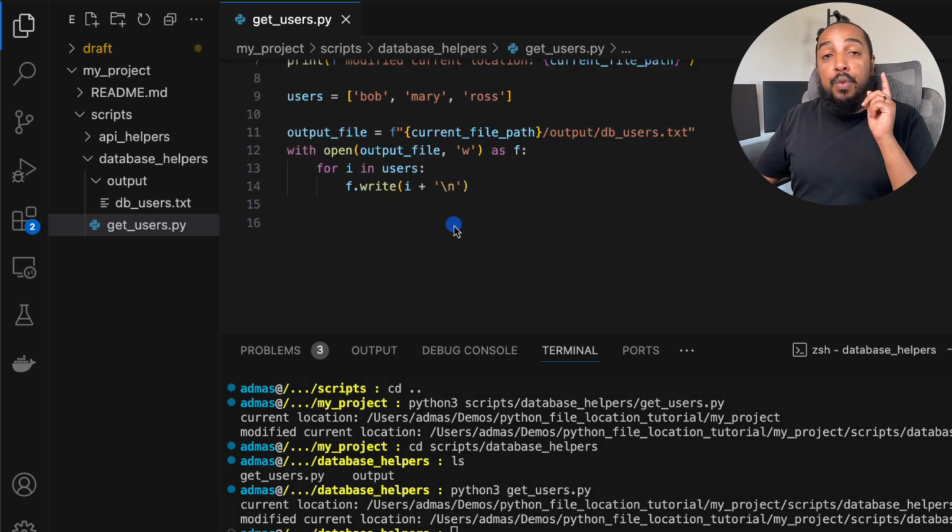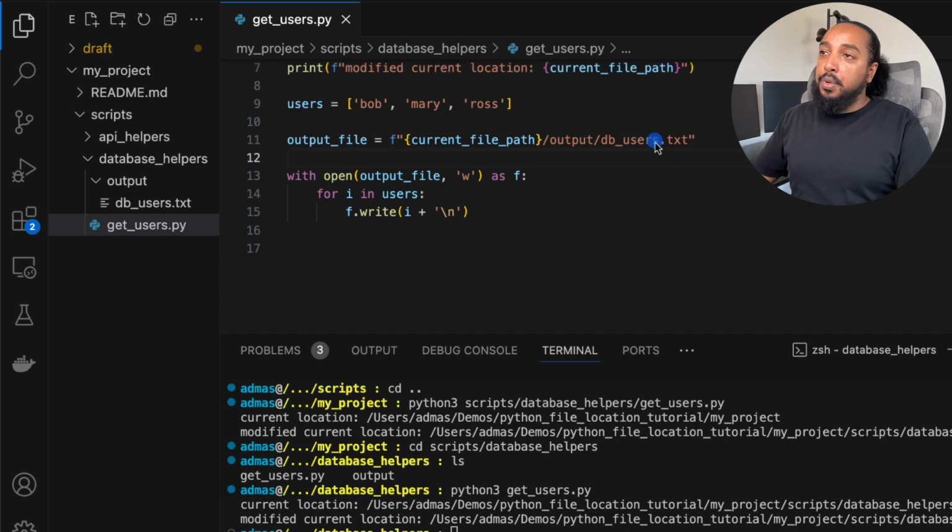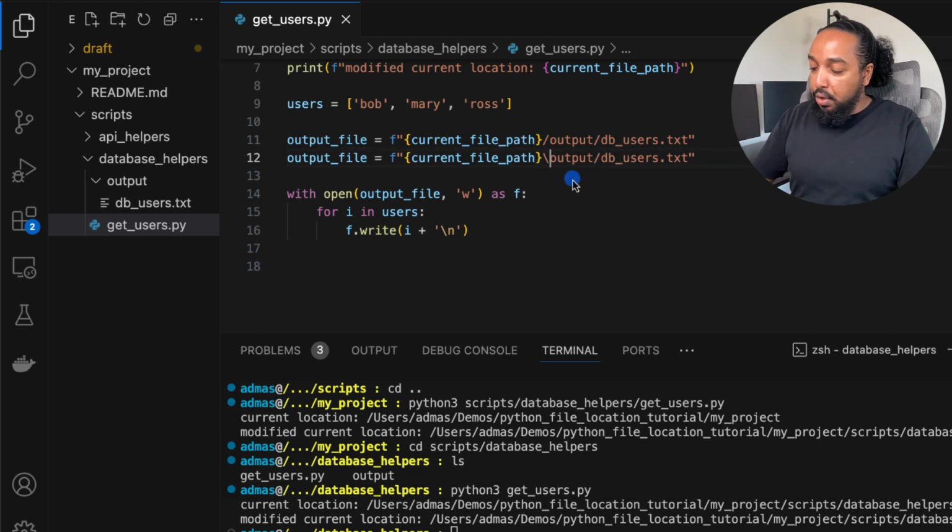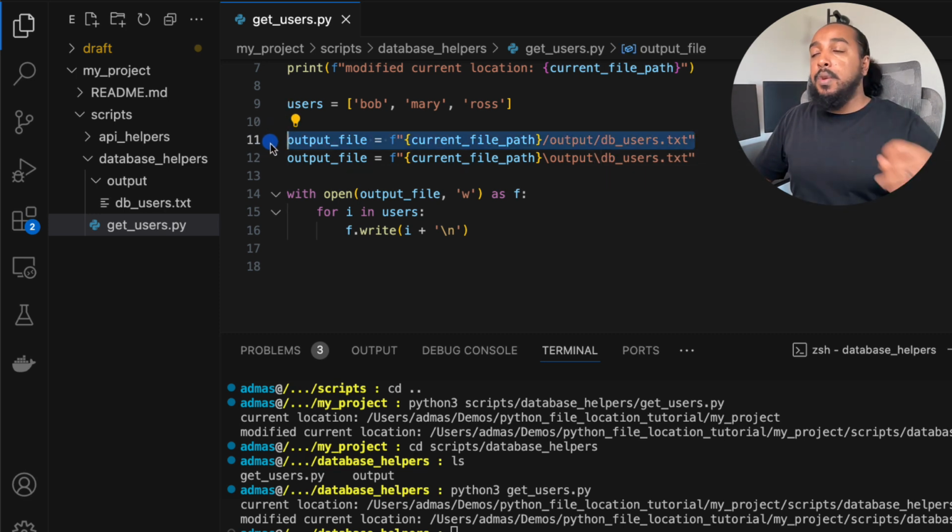But I want to add one more nice feature. When you do this, what happens? This is not going to work on a Windows machine because we're using the slash, right? This is a slash, that's a backslash. I think I might get the names wrong. But this is for Linux and Mac. Windows, just to show you, actually uses the other way, right? So if I write the script like this and share it with somebody or put it somewhere to run, if it's a Windows machine, it's not going to work.